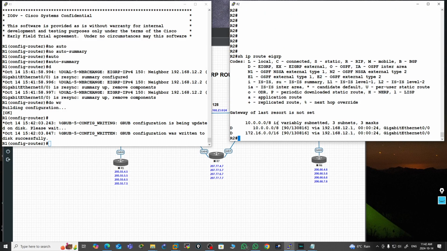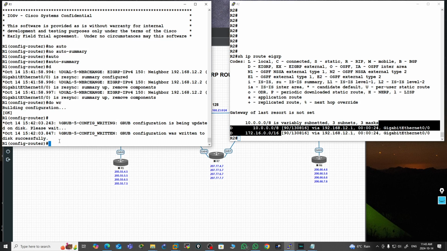Not only the 10 network is summarized, even the 192.16 network is summarized, because here I said no auto-summary. So auto-summary is good, it reduces the routing table, but you don't get to know exactly which interfaces are forming EIGRP on the other end. So I'm going to put back the no auto-summary.